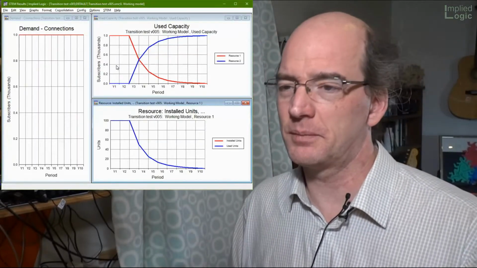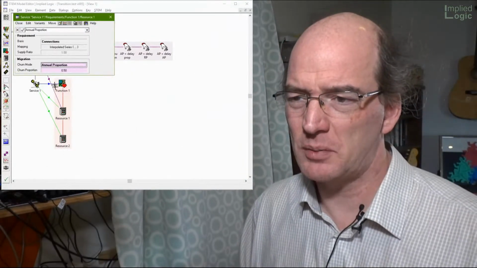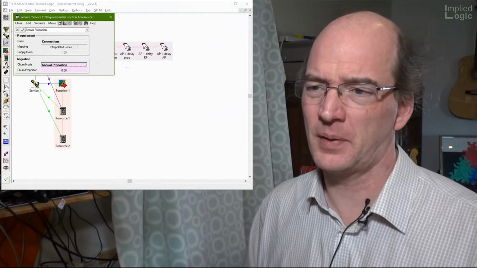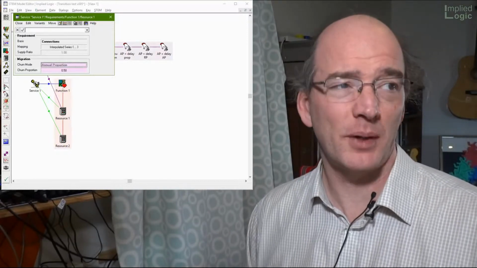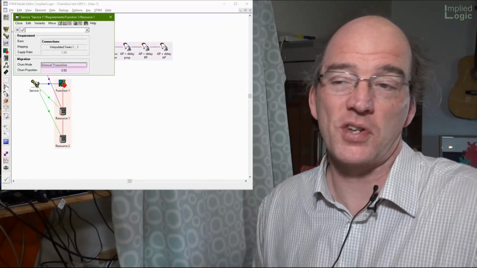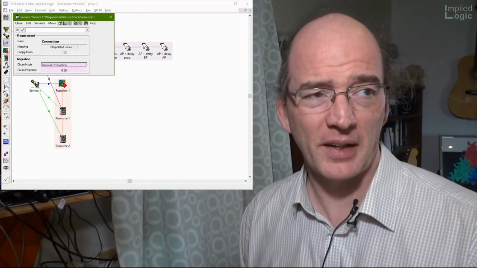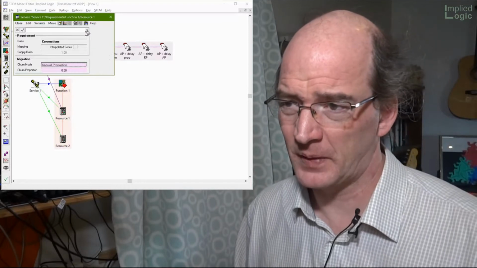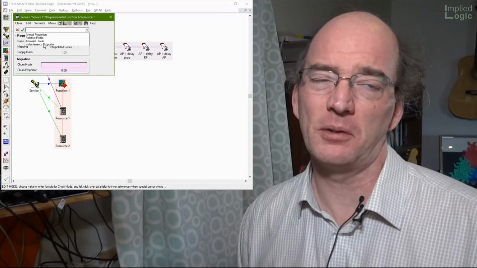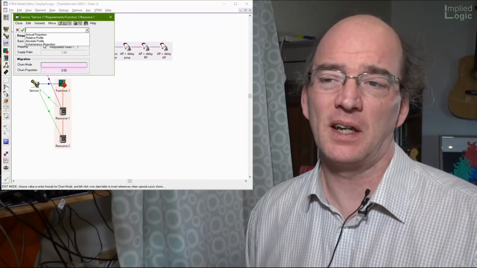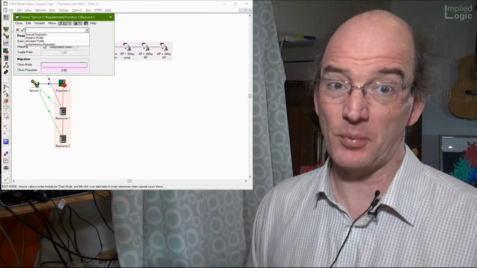So the first thing we've done is add this churn mode, and by default it will be annual proportion. That means in a new model, when you say 50%, it will interpret it as what it should have always done, which is to say this is the amount it will do each year, and it will then scale it appropriately if you are in different periods. As I say, there is an instantaneous proportion which we've left at the end, which is a way to get the results you would have got historically, and that will be set when you upgrade a model created with a version of STEM prior to 7.5.